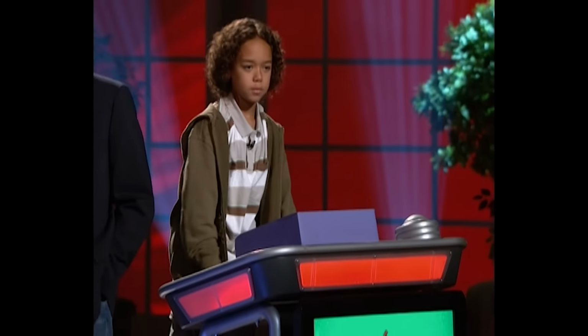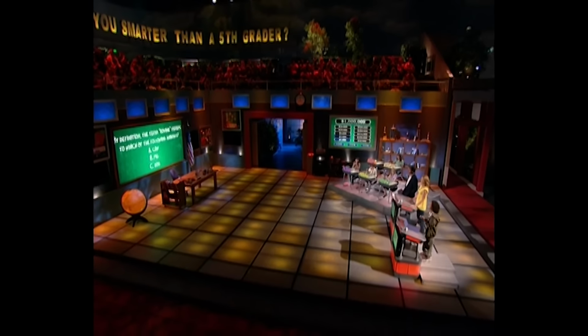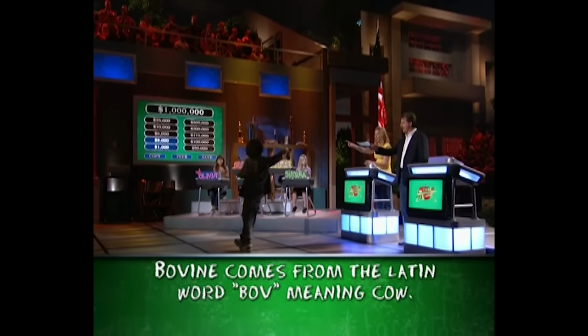Classmate Cody has locked in his answer. All right. I am pretty sure that bovine is cow. So I am going to lock in cow. I am pretty sure you have $2,000. Cody could have saved you too. Cody had cow as well. Good job, Cody.